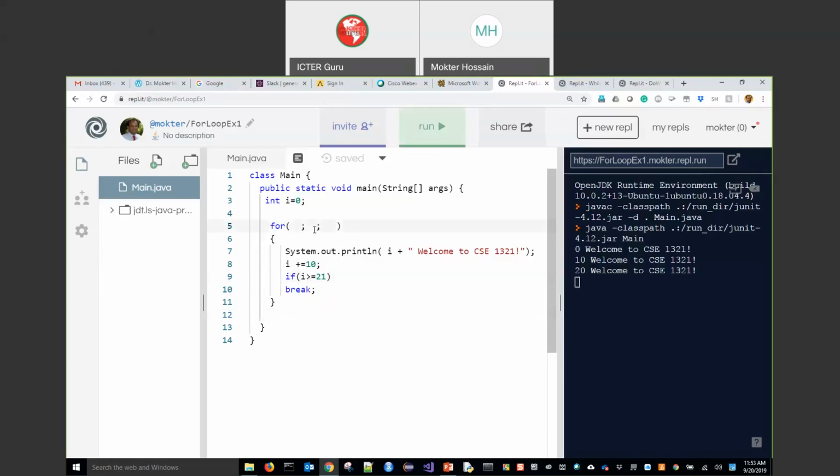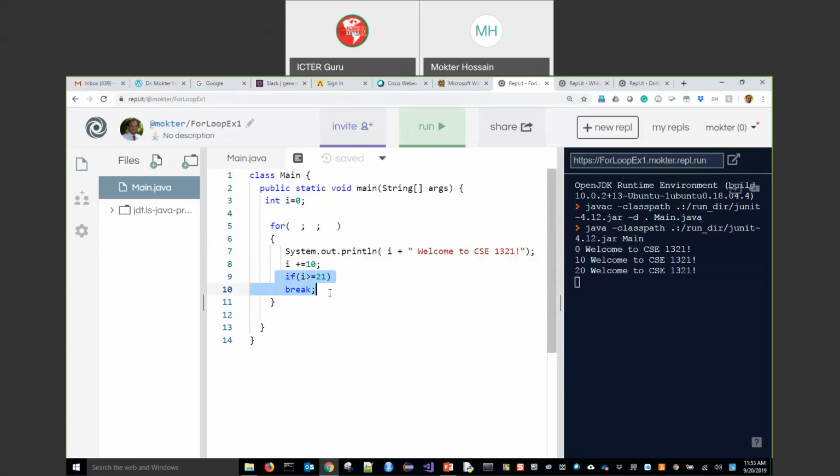If I do not want to put the condition here in the middle, I can do it a different way. Like if i is greater than 21, then we need to make it break. Break means go out of the for loop. Break this for loop, okay? But giving this kind of condition is sometimes difficult.